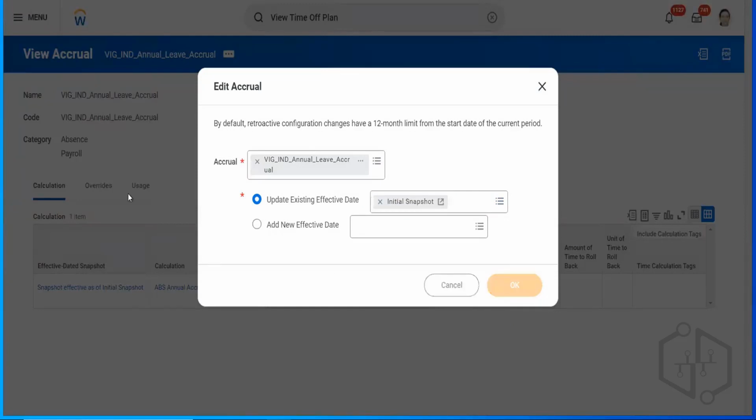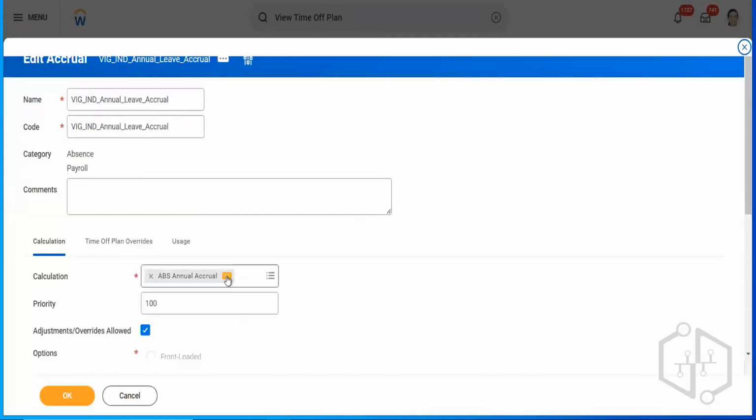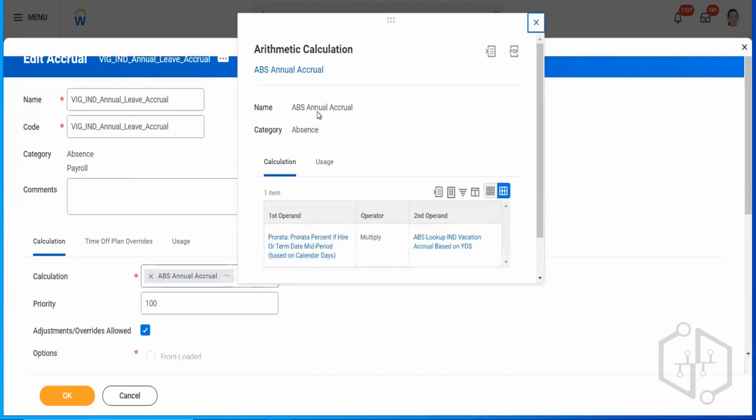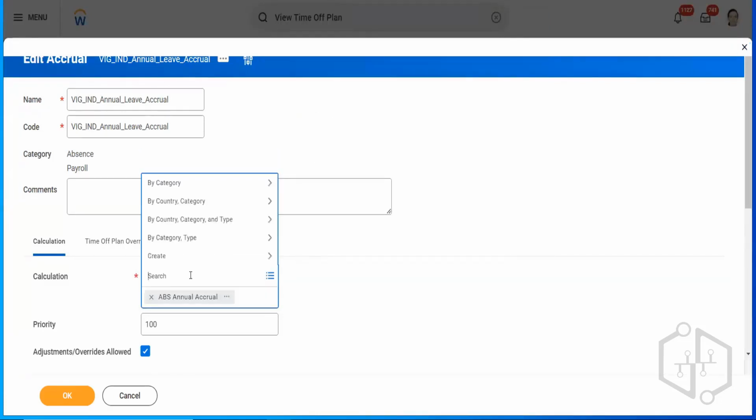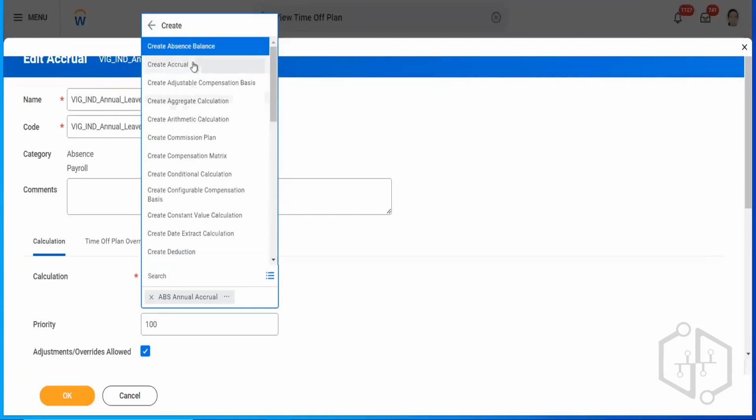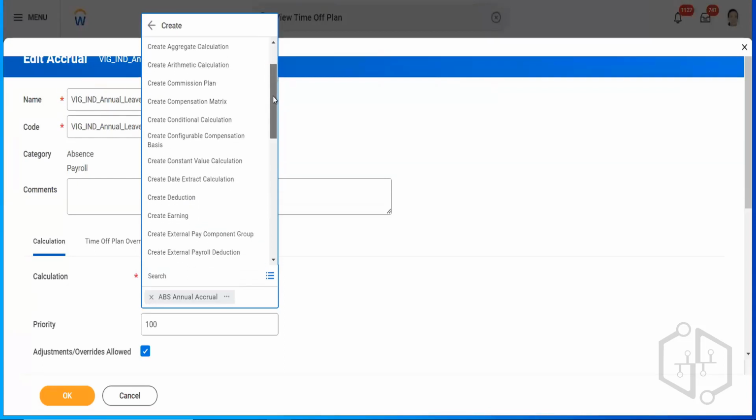Even if you are not doing the practice, just go through this. Once you click create, what are the options you are getting?